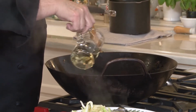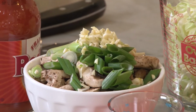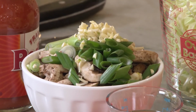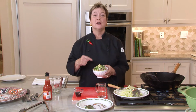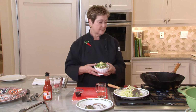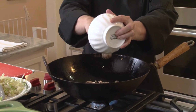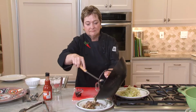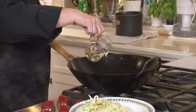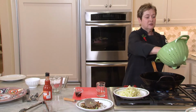A little bit more oil. And here I've got 4 ounces of sliced mushrooms, a couple of green onions, and 2 large cloves of garlic minced. In it goes. A little more oil. So here comes the noodles.